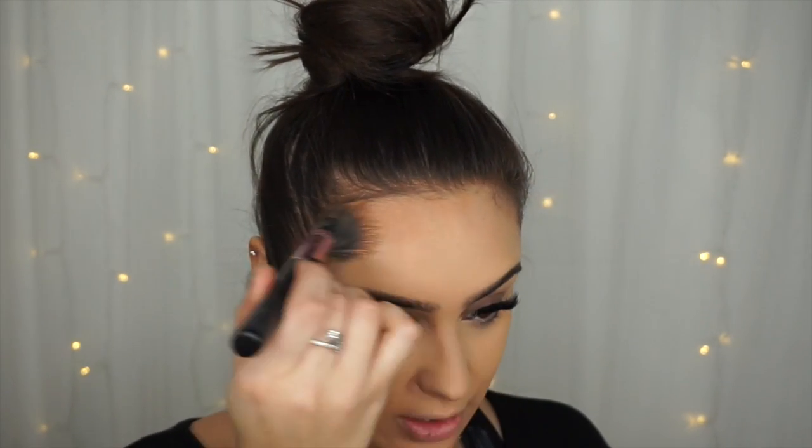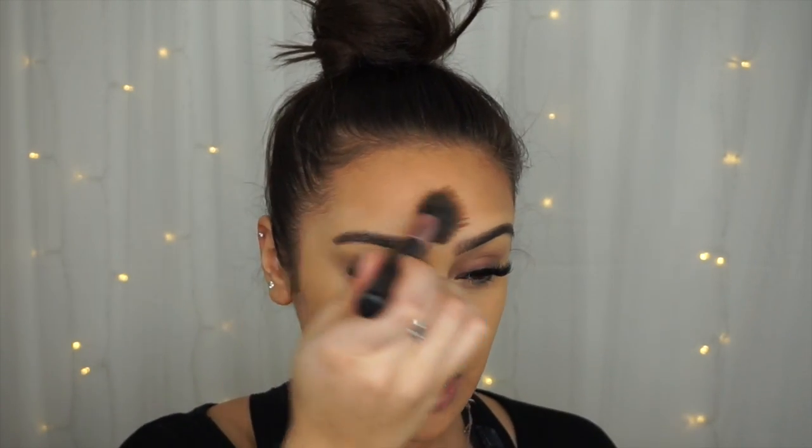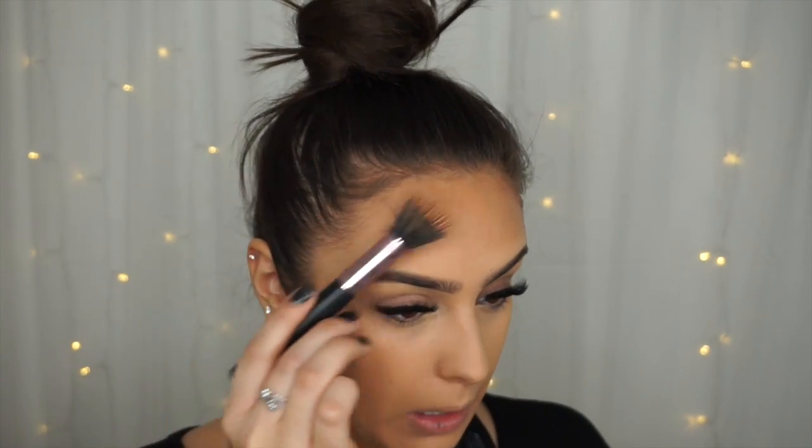got anything on my forehead right now, I'm going to use the Chanel, what's it called? Soleil Tan de Chanel. And it is like a creamy bronzer, but it just gives your skin such a nice glow. And I use it every time I go to the gym. It is expensive, but I've had this for 2 years, and it's lasted me a long time.